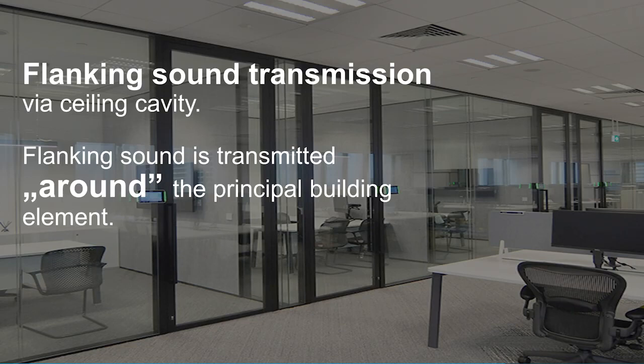So flanking sound is nothing more than the sound which is transmitted around, or in our example above, the principal building element. So in our case, the partition between two offices is the principal building element, and of course we are intuitively expecting that all the sound will pass through this partition. However, in real life we end up very surprised when we figure out that we can clearly understand the colleagues on the other side of the wall because the sound is passing above the partition. So in the car owner's vocabulary, we were expecting a fuel consumption of 5 liters per 100 kilometers. And now we found out that we actually consume 15 liters per 100 kilometers.